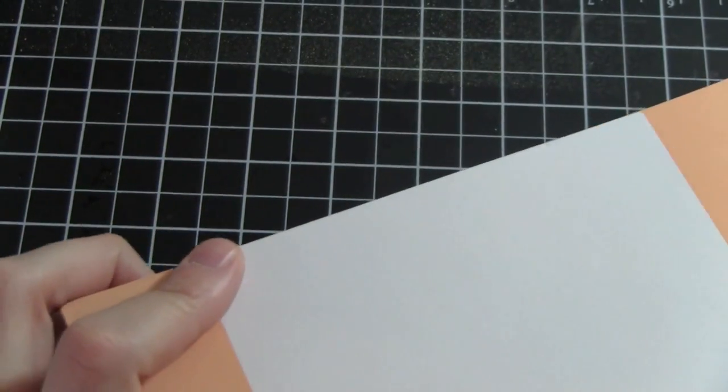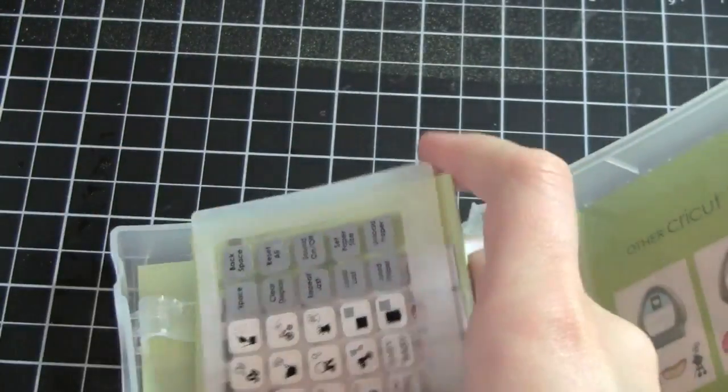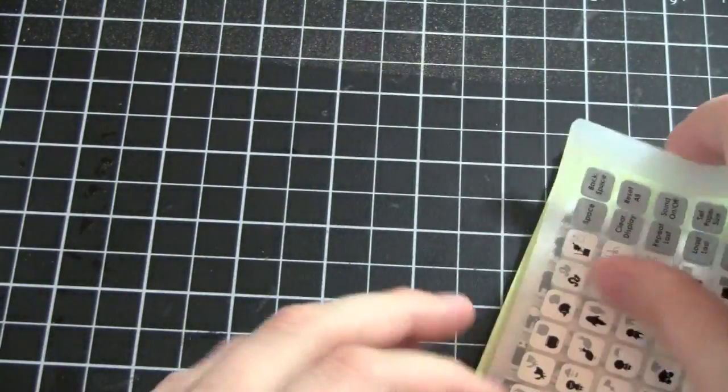I can't show you with stamping because I don't have a page for that. Let me show you with Cricut. Let's do B is for Boy, because I get asked a lot about how the new Cricut Light works. So I'm going to show you. And I hope they start putting them in all these cases, because this case is awesome. I love these plastic cases.